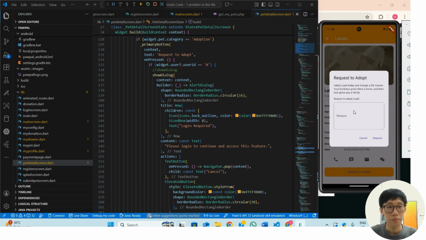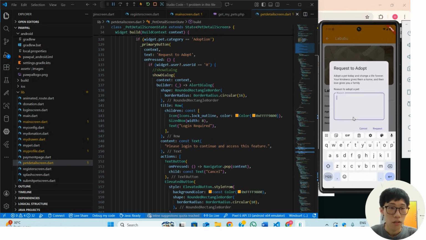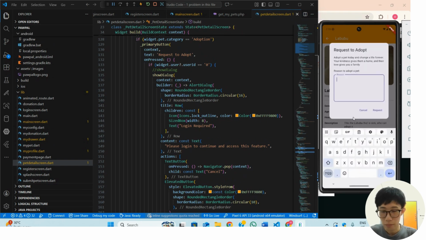The user also needs to type in the reason why they want to adopt this pet. If they don't have any reason and press request, we still want their reason, so they need to enter some reason to adopt the pet.